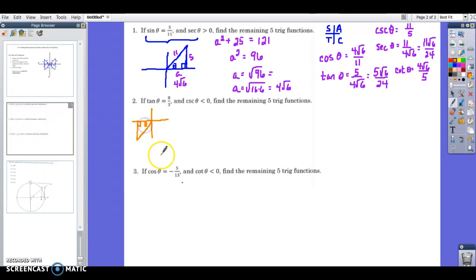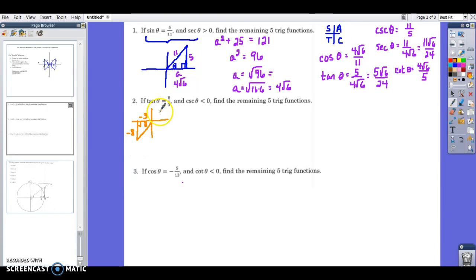So here's theta. Now tangent is opposite over adjacent. So this is on the negative side, so I want to make sure I put a negative there. The reason that I put in the negatives is so that I get the signs of all of my other trig functions correct. I make sure that by putting those in, I'll automatically get the sine, cosine, cosecant, secant, and cotangent correct, whether those are positive or negative.